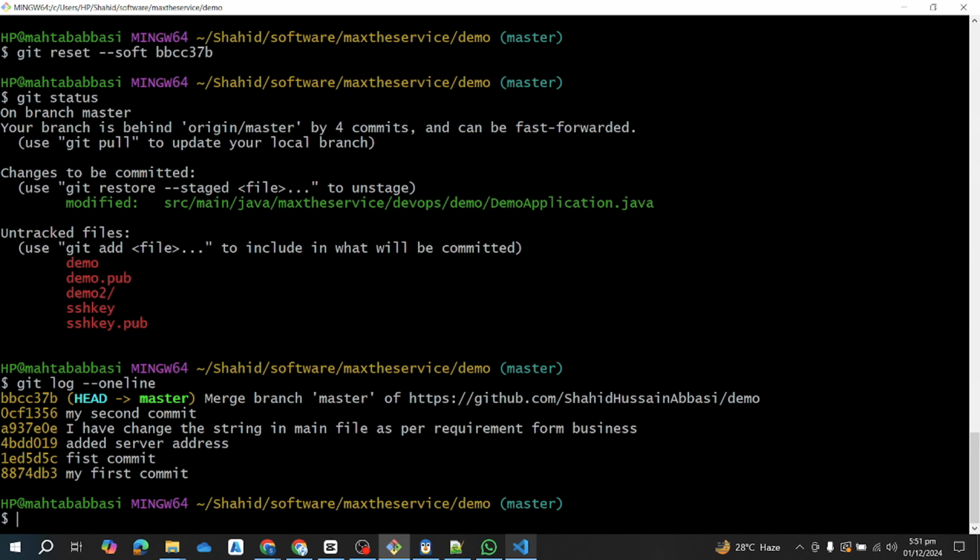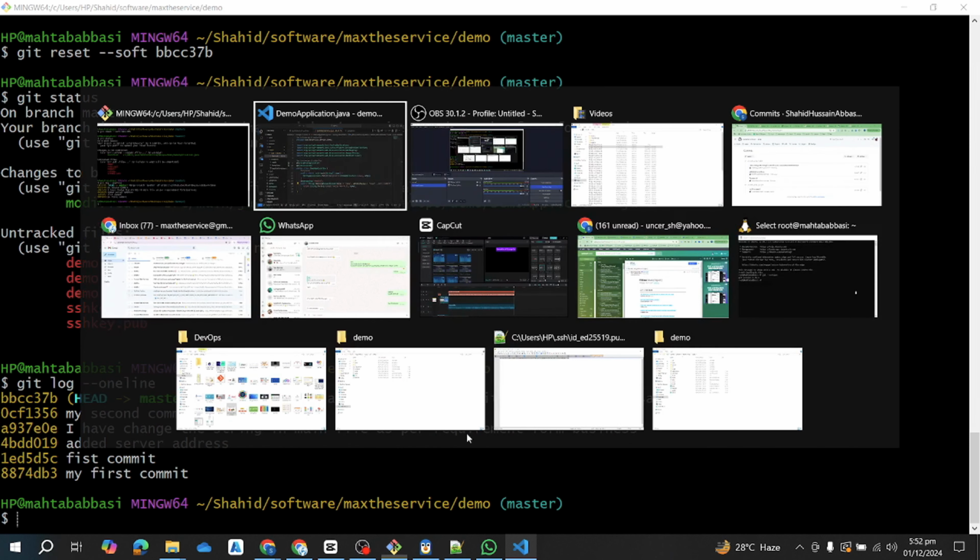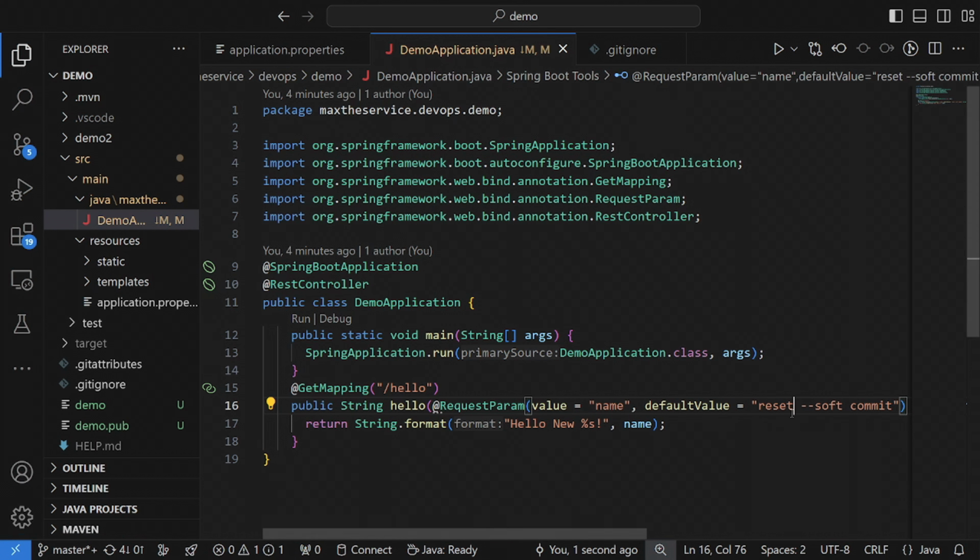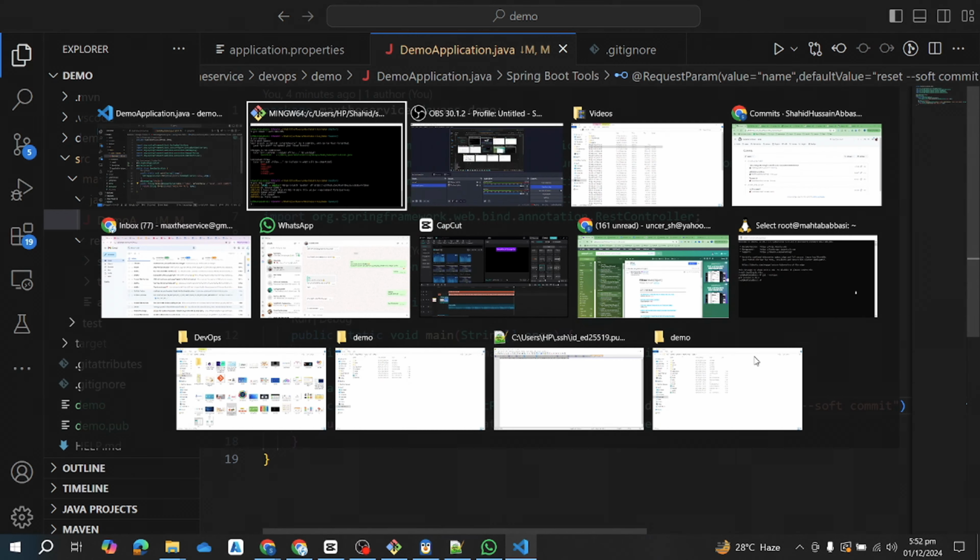Guys, if you want to go into this commit, like my first commit, what was in your first commit? There was, I think, max the service or hello world. There should be world or max the service, I don't remember, but this automatically will be reset.